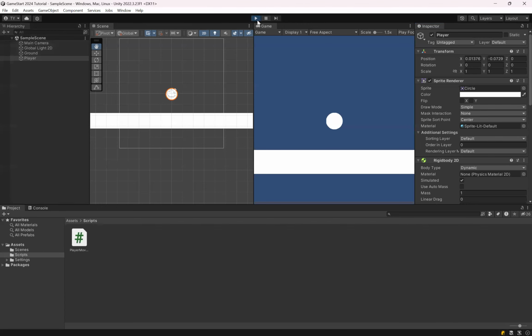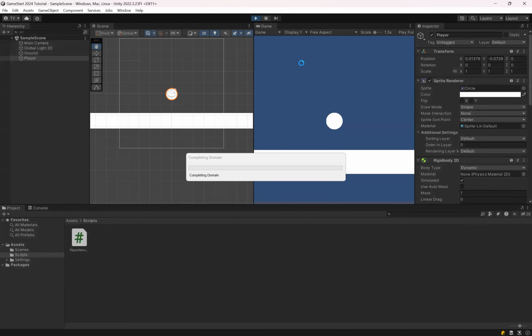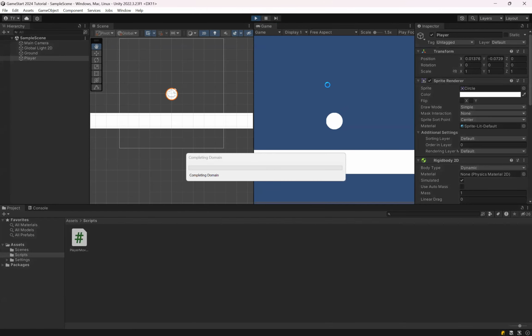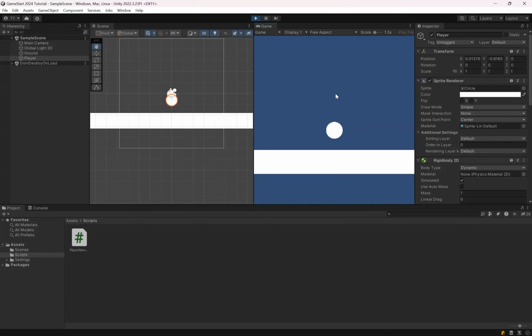So let's try out the hypothesis here. We're going to press play. And oh, as you can see, it falls down very slowly because every frame we're setting the Y velocity to 0. This means that the gravity calculation will not be able to perform properly. So we need to fix that. We're going to fix this later, but let's just make sure that our input movement is working properly.